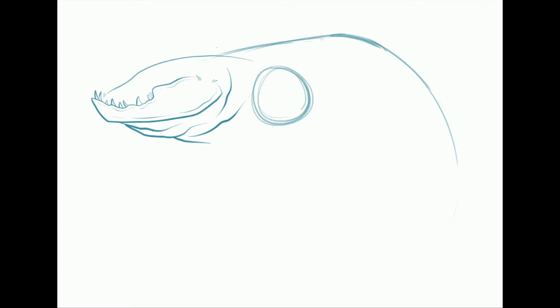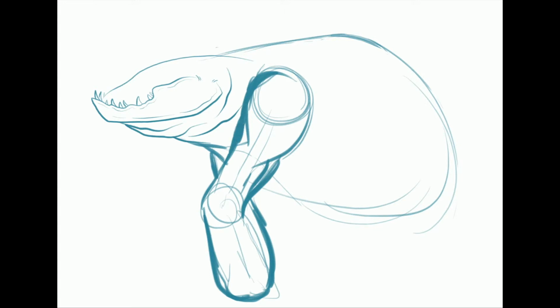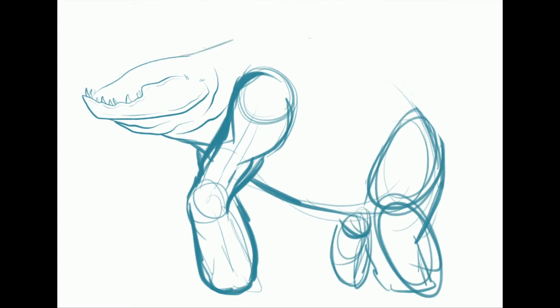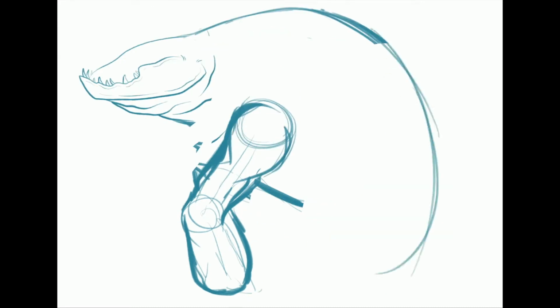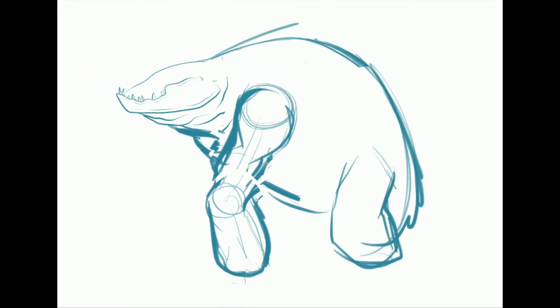And when I was thinking about him looking a bit clumsy, I thought it'd be cool to give him a really big bulky body, just so that he looks a bit big and dumb, I guess. So that's why I kept his arms really low to the ground as well. I used a gorilla for the inspiration for his body, because even though gorillas and monkeys are pretty smart, I always think they look really clumsy, like the way that they walk and the way that they drag their knuckles on the ground. So I thought their body shape would work really well with the idea for the head that I'd already got.